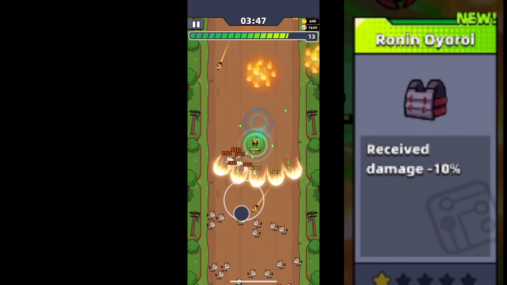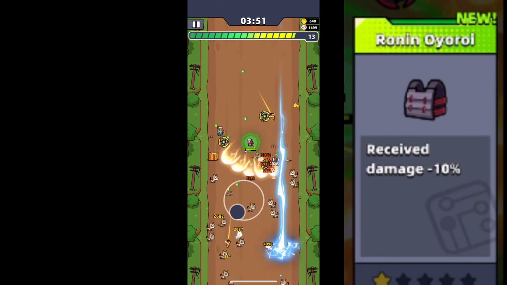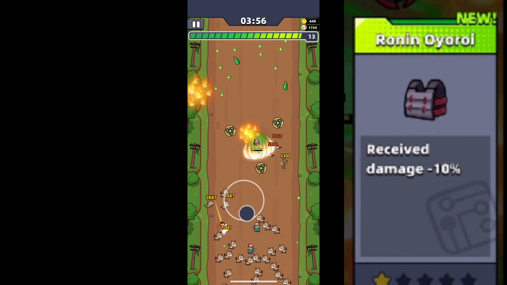Now, as far as evolving this weapon, you're going to need to grab the vest, which is Ronin's Oyoroi, and this is going to drop damage taken down by 10%, so not a terrible ability or modifier to have inside the game. Wasn't always my first pick, but now that we're using this weapon, it's definitely a go-to for it.